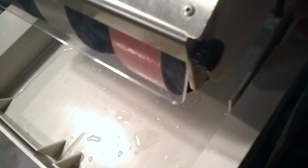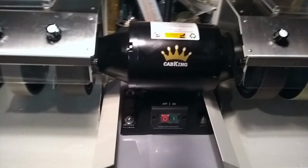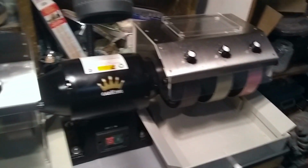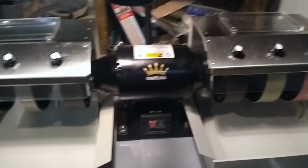All right, this side also has the watering system. You totally just leave these on there. Now I'm going to check it to make sure it's true. Oh yeah. Not wobbling or anything. Feels great. Fantastic. That was very, very easy. I was expecting it to be a lot more complicated setting up this machine. In fact, I did not intend on showing you folks as much as I did of me setting up this machine.